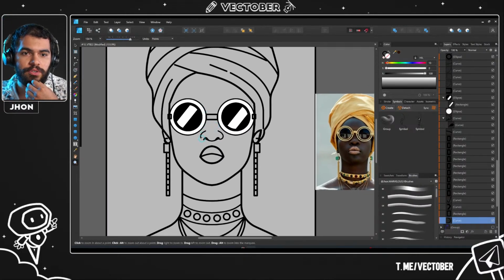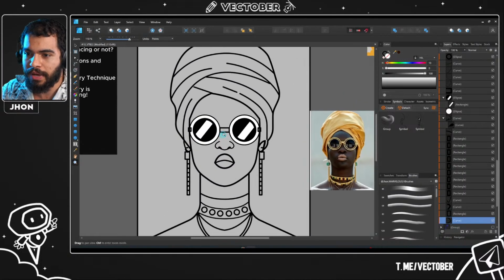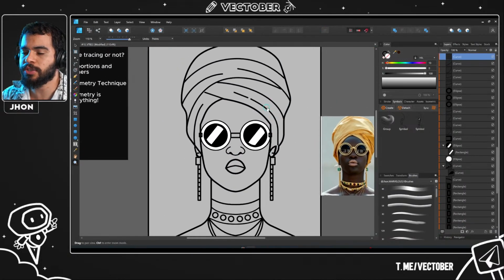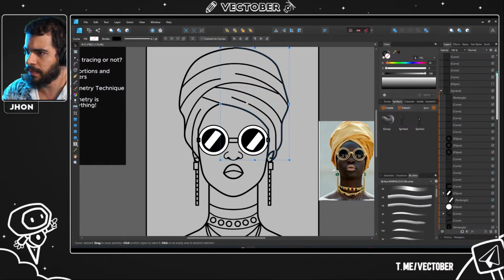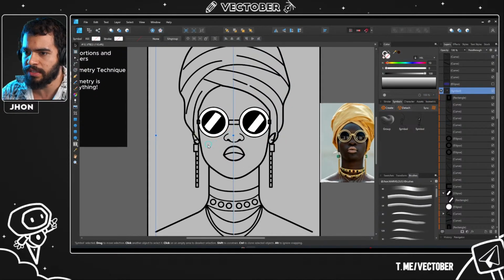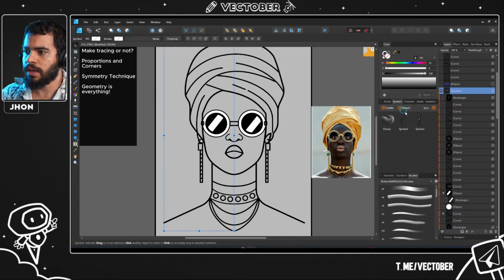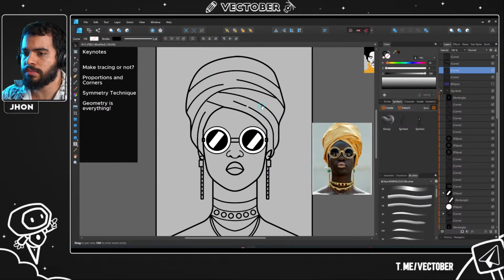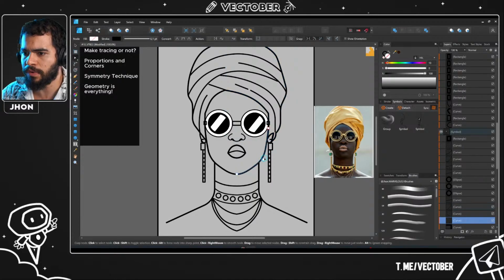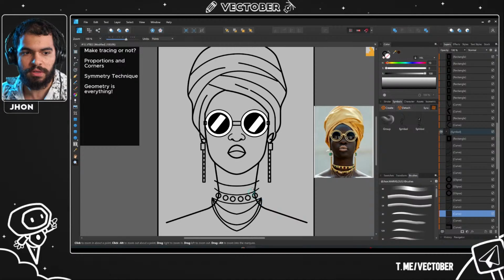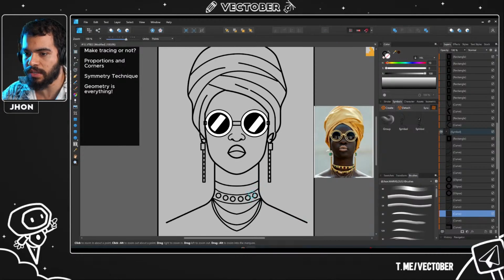Is John working on symmetry? Yeah, I'm working in symmetry, but in between, for example, let me show you. Okay, guys, we have one side here, and on another side there are some lines that are not symmetry. Not everything here is symmetry, just some of it. Here, the cheek, the chin is symmetry, the neck, so not everything. So you can do this. Look, this is very stylized as well.